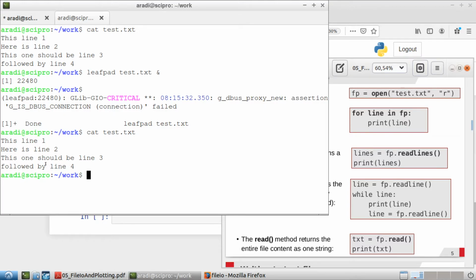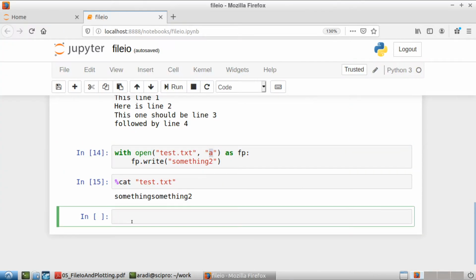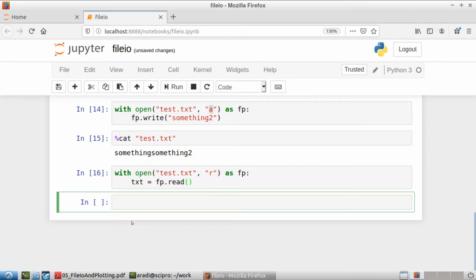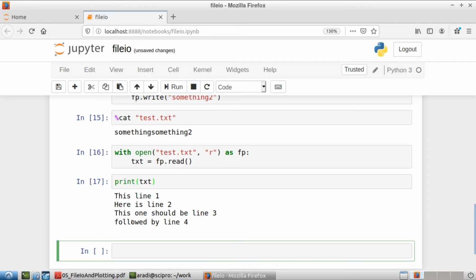Usually if you read in this content, you want to deal with it, not always, but very often, line by line, right? We are processing very often data which is stored line by line. The way we have done it so far, we can just do it with the construct open test.txt, using the read mode as fp, and then we say txt is equal to fp.read, right? And then we could just get txt is this one.